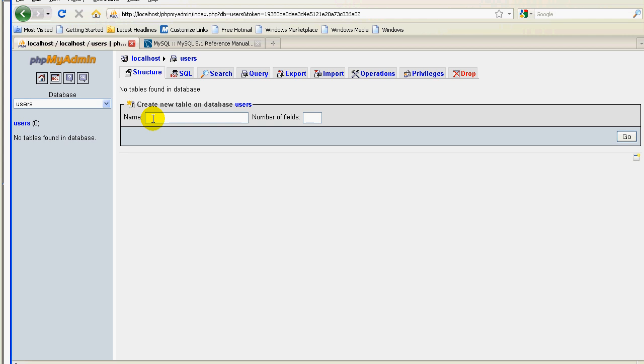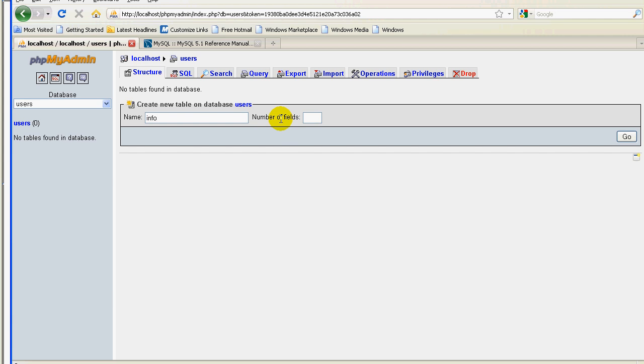So I have to give the table a name here, so I will call it info, for information. And here it asks me how many fields I want. I want a field for first name and another for last name, and one for the address, and another one for the birth date, and that's it.